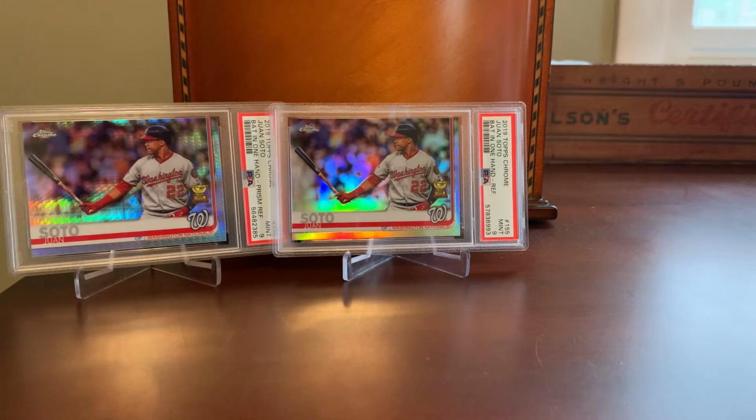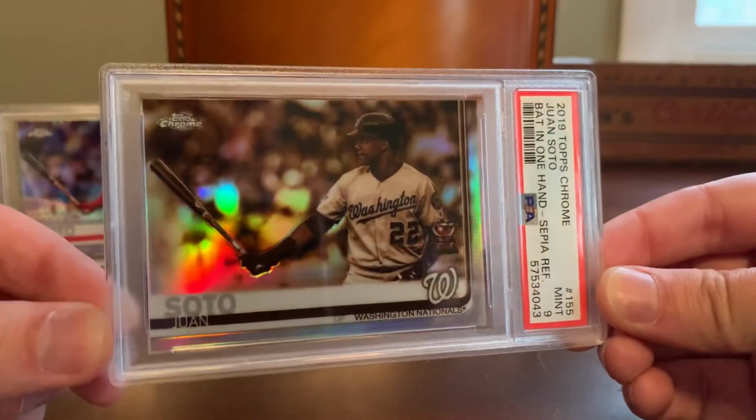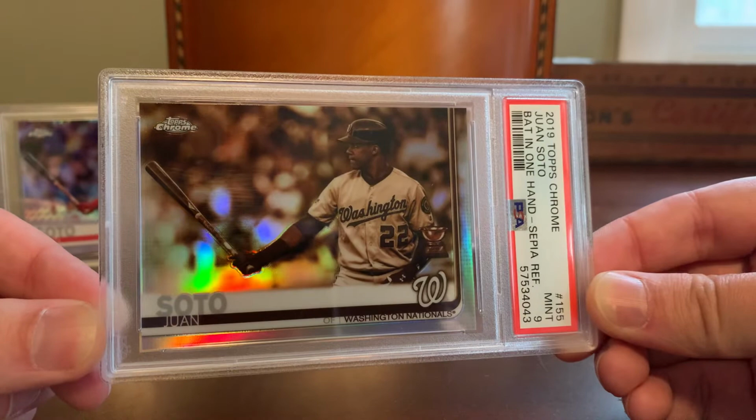Moving on from that, we've got the Sepia. This is a refractor that I think Topps introduced all the way back in, I want to say 2014. Although in the 2014 release, they were serial numbered. And beginning in 2015 and forward, they were a little more common, not serial numbered. But I love the colorized look of these, or the lack of color.